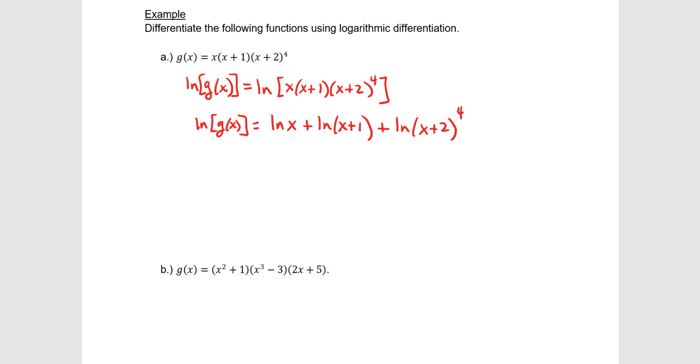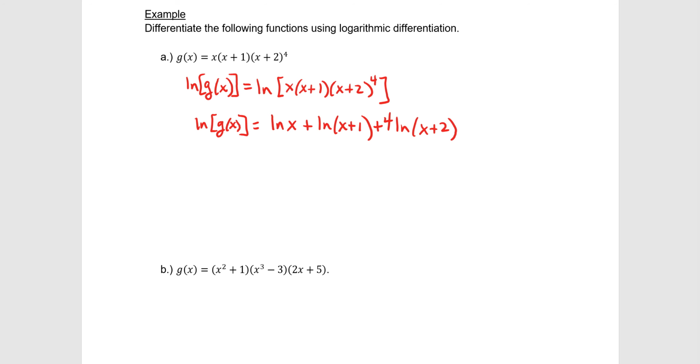And there's actually one more thing that we could do, and that comes down to this last term right here. We can get rid of that 4 in the exponent using the power rule. So that means we bring that out front, and it ends up looking like that. I just prefer to do that in one step so you don't have to rewrite that whole thing for that one little portion. So always do that if there's an exponent, bring it down front after you use the product rule or the quotient rule.